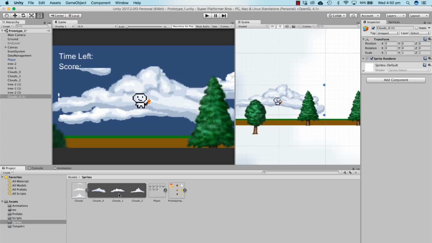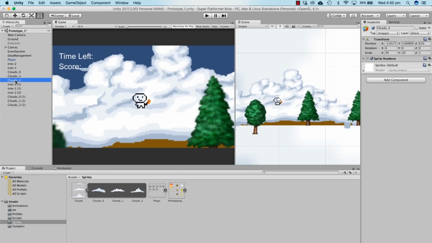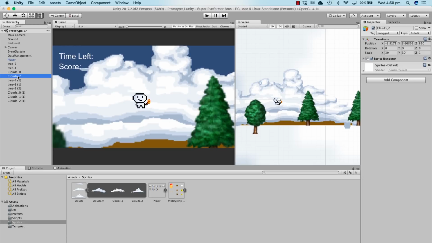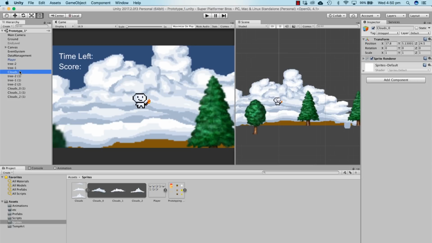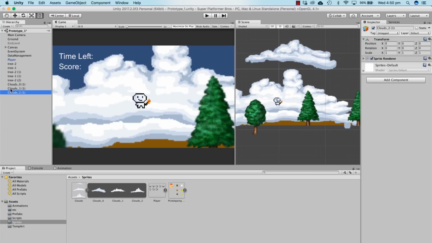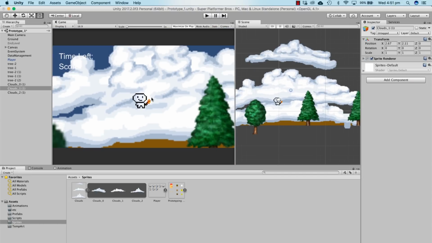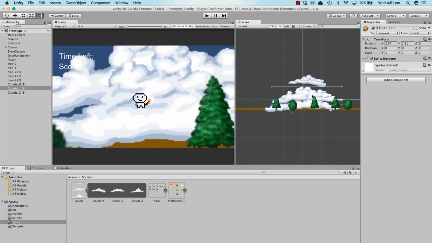So let's drag 1 cloud, 2 cloud, 3 cloud. Let's get rid of these. Okay. So we've got our 3 clouds. We can move them around, and they're not all ugly now, which is good. Well, they might be a little bit ugly, but they're not cutting into each other, which was driving me insane.